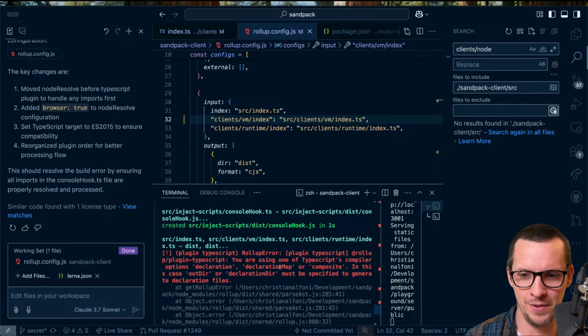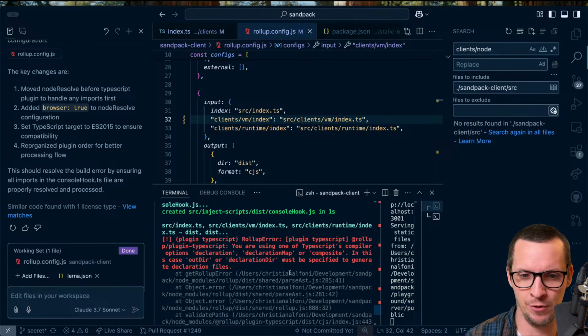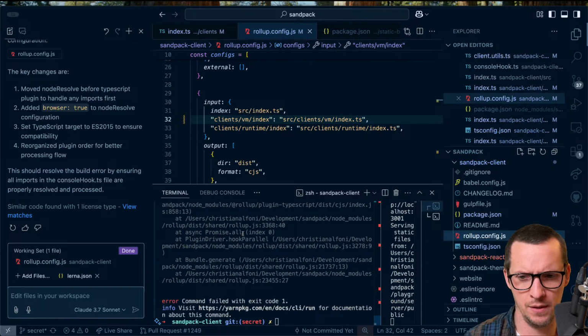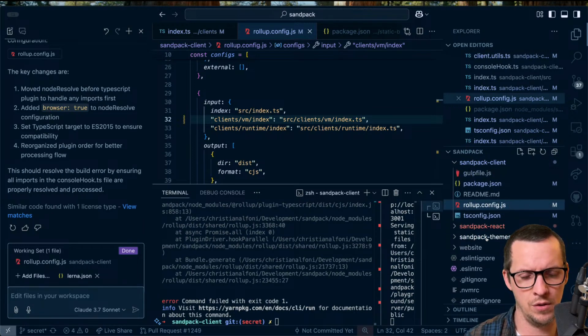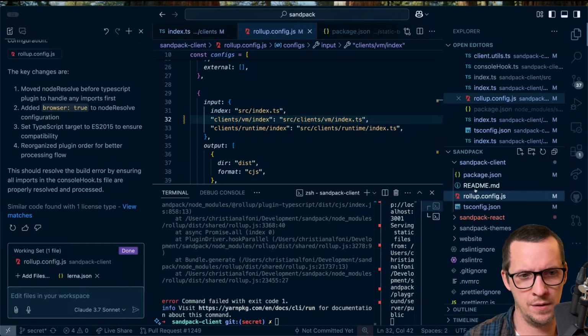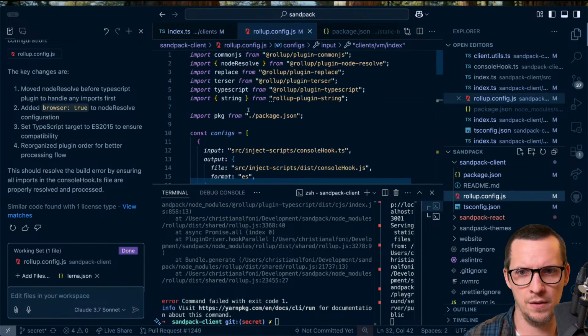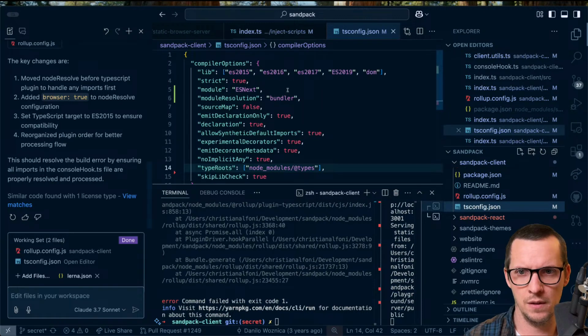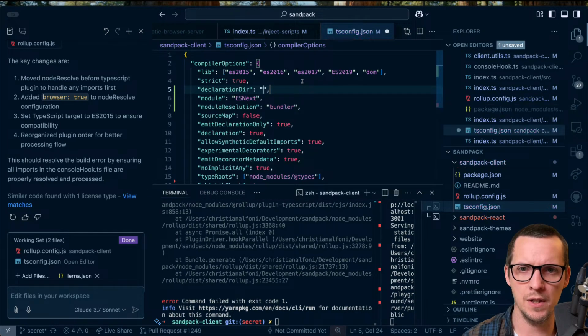You are using one of TypeScript's declaration, map or composite, in this case outDir. What are we building? Sandpack client. Okay, so let's try a declaration directory. Declaration dir.